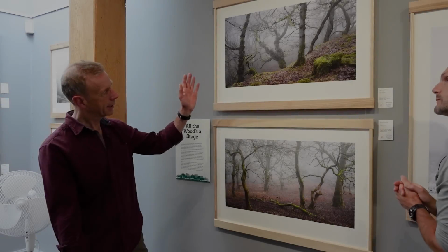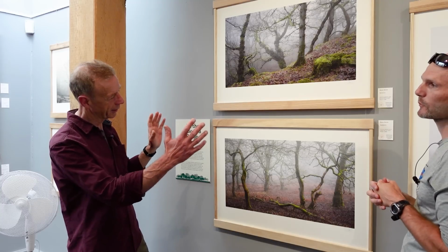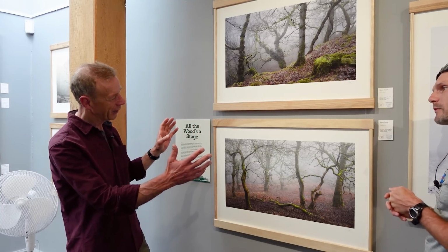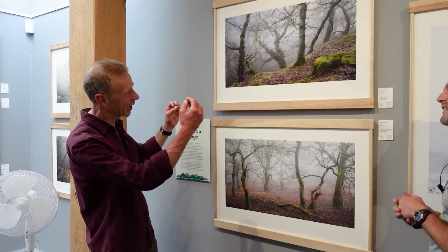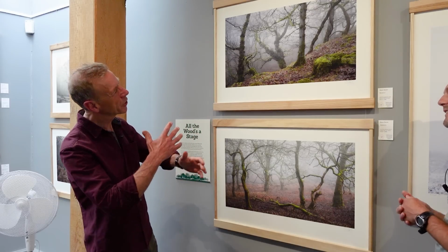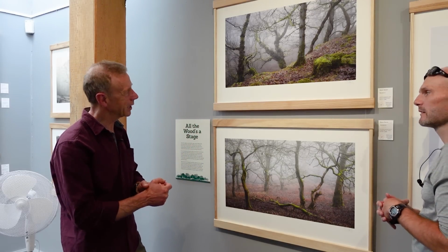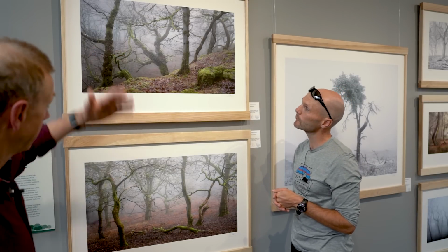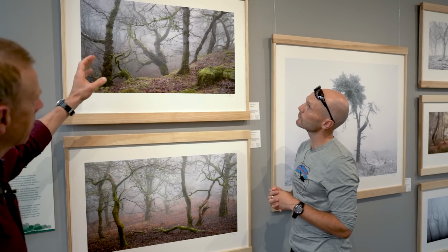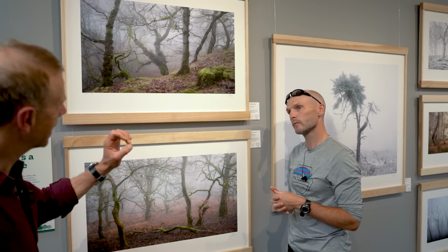Yes, exactly. And these different players on this stage, you talked about the film. I'm thinking of others who might relate to theatre, seeing it like a proscenium arch with these different characters strutting their stuff. There are so many different ways of interpreting it, and there's a wonderful depth to both of them, but particularly this one. I think that's a really interesting point, though, about trees as individuals.